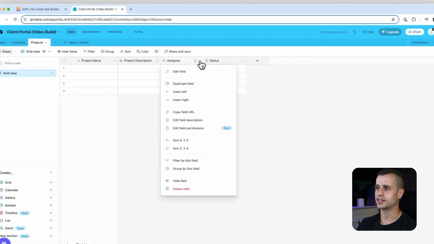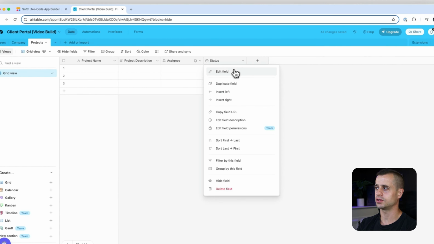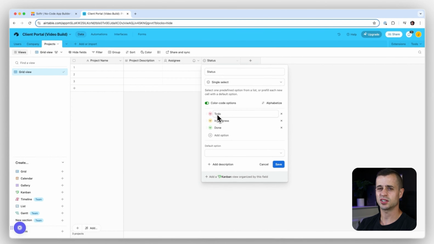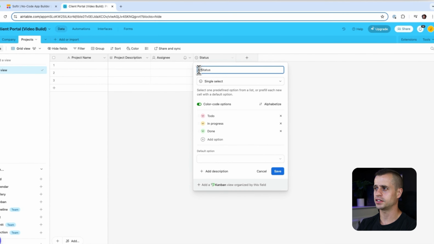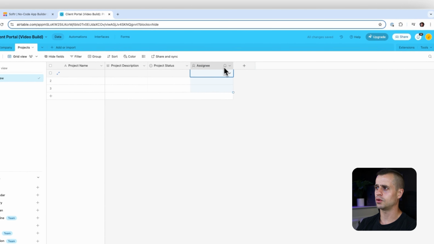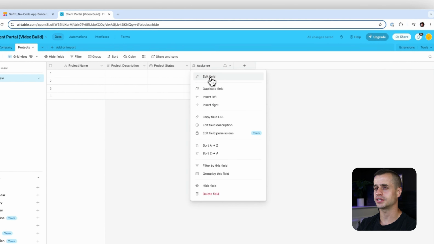We're going to do a status for this. And so I'm just going to reuse this field right here. It's going to be status. And matter of fact, these statuses could work pretty well. And I'm just going to update this to be project status, just to be a little bit more clear for me. And then I'm going to say, what company is this project assigned to?